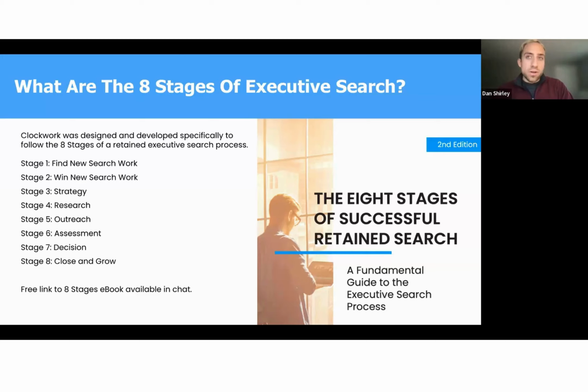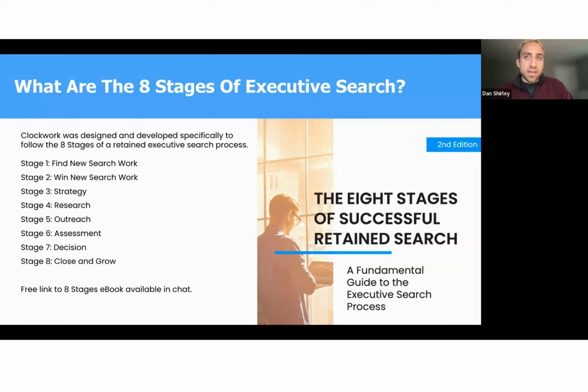What doors might open up in your Clockwork instance as you start to bring more of your process into the platform?